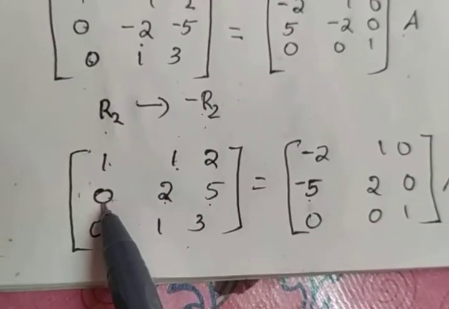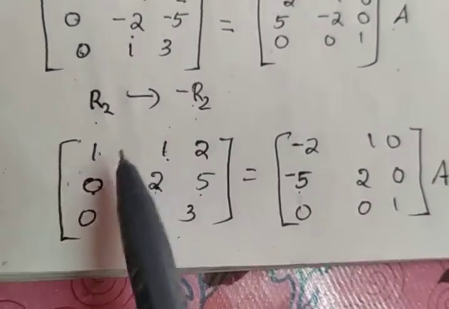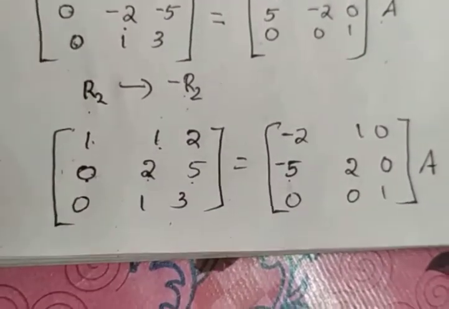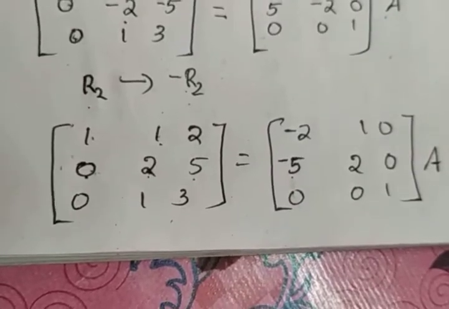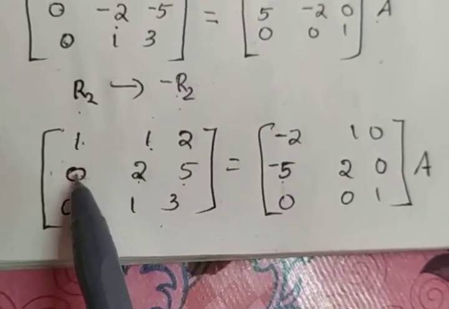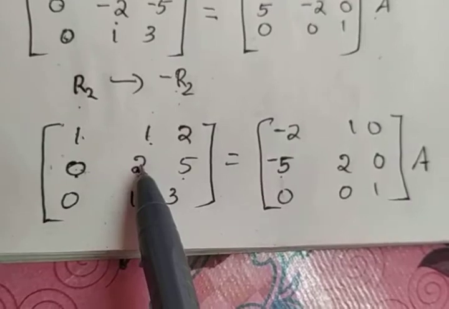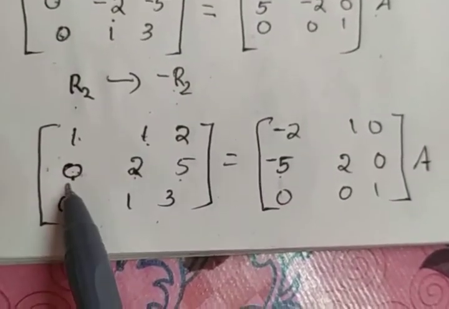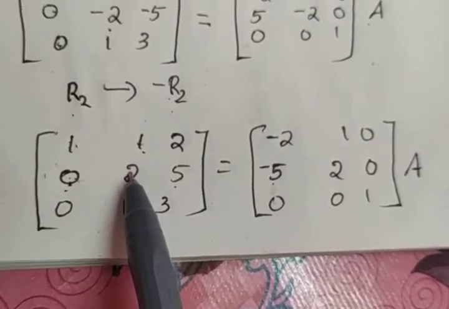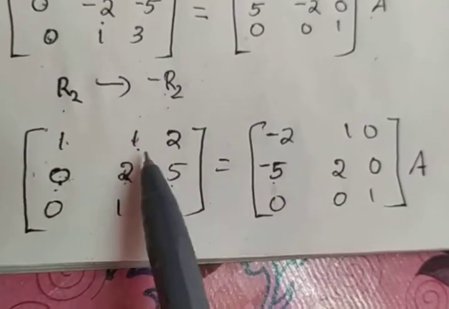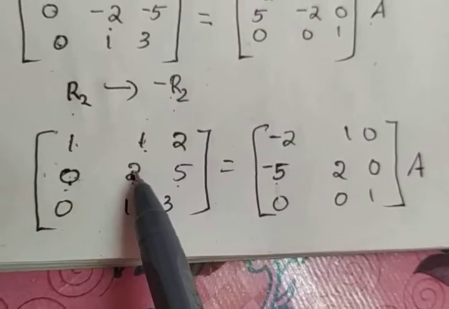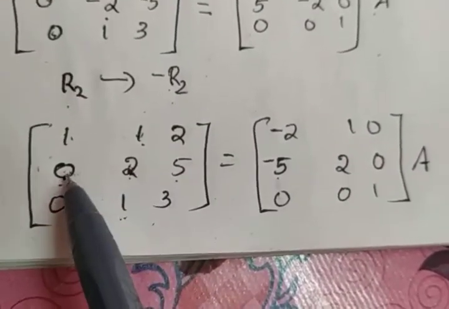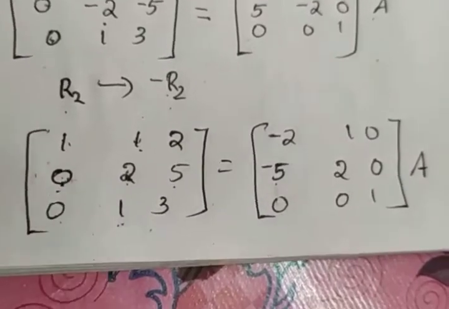I already told in the previous question that whenever we change one number to 1, 0 and 0, the next operation or next transformation must not change those numbers which I have kept as 1, 0 and 0. So if I am doing the operation R2 minus R1, this 0 becomes minus 1. So we are not able to proceed with the step R2 minus R1. Again, if I am taking R2 changes to R2 minus R3, then what happens? 2 minus 1 becomes 1. Here also 0 minus 0 is no problem, it is 0 itself.